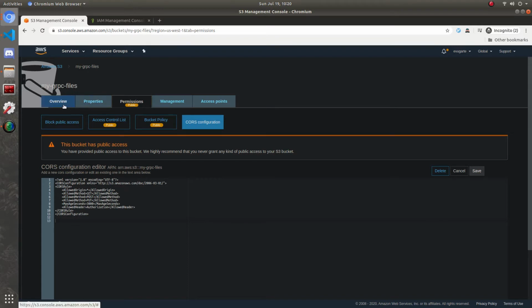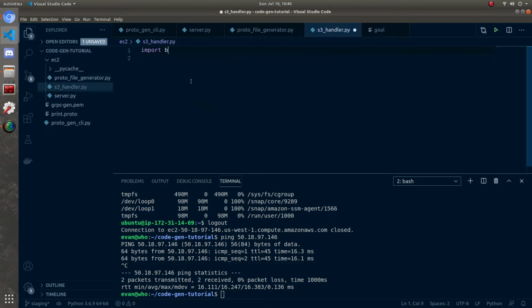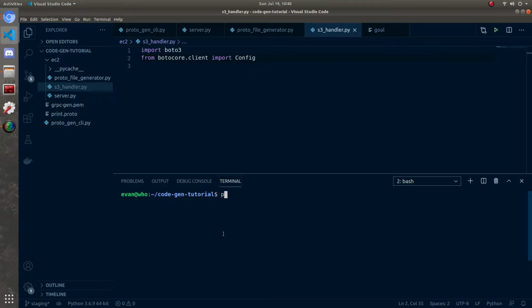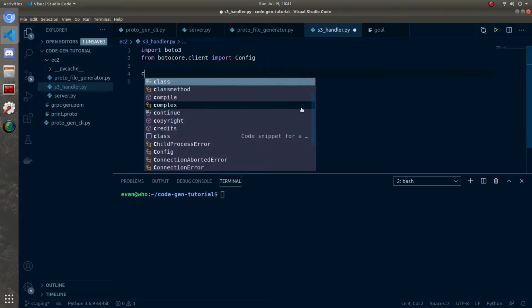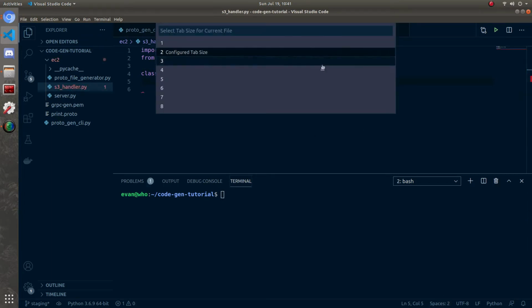Nice. Now I'm back in our VS Code project folder, and I'm going to make a new class called S3 Handler. And this class is just going to contain all the logic for uploading files and also listing the uploaded files. The first thing I'm going to import is Boto3 and Botocore. If you don't have these installed on your computer, you can just do python or python3 -m pip install and then both names, so boto3 and then botocore. But remember that we're going to run this on EC2 in a Docker container, so it's not absolutely critical that you have this installed. We're just writing it out.